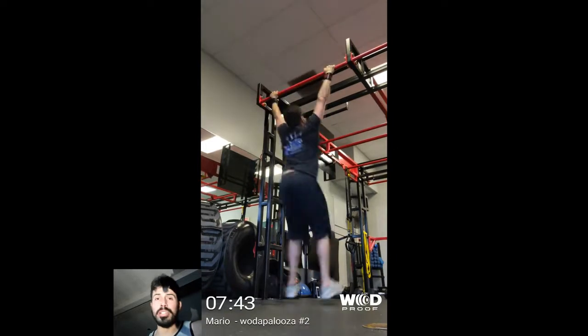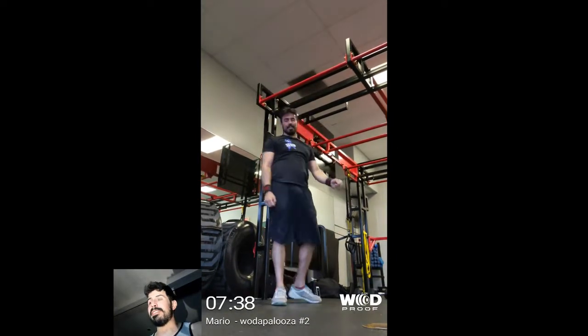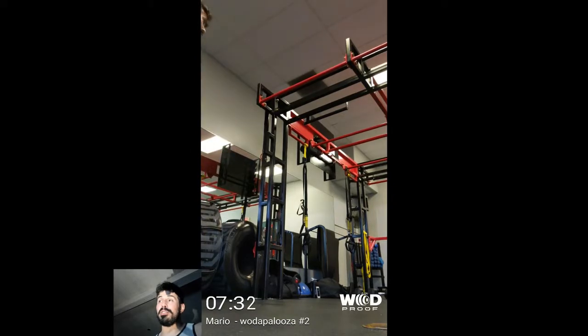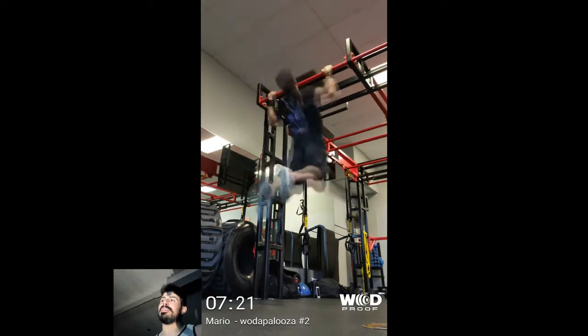Now, I actually felt good doing my chest to bar pull-ups, but as you can see, my feet, when I feel like as a tall guy, when we can't get to a hang, I feel like when you're tall, like the kip, being able to feel just yourself hanging is very vital with a tall athlete. Like you have to want to feel like you're hanging, so you can engage the lats better. Okay.